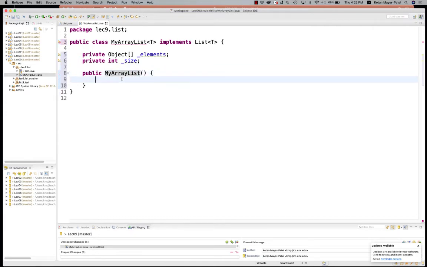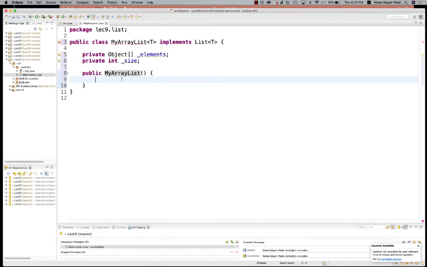So here's my constructor. When I create a new array list, I need to initialize my fields. The first field I need to initialize is my elements, right? That needs to be an array of objects that I can store my elements of type T in. And I have to decide, okay, how much storage do you want? Well, I could say, every time I create a list, I'm going to create 1,000,000 things in my array. Sure, you won't have to resize the list very often, but you'll be wasting a lot of storage, right? So here it's kind of a trade-off.